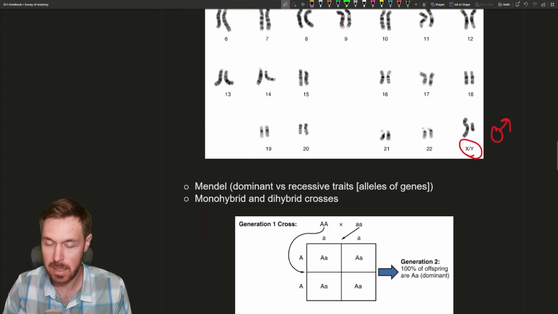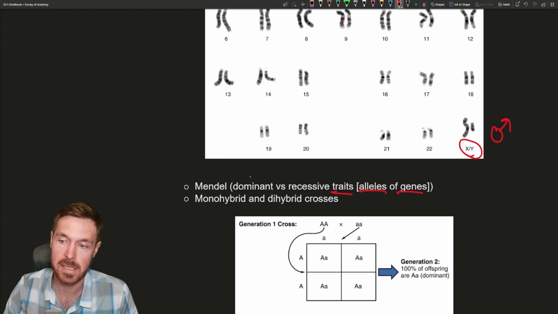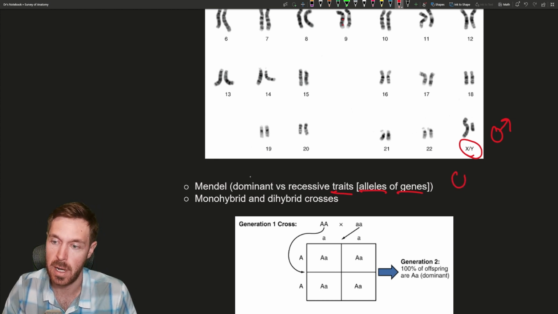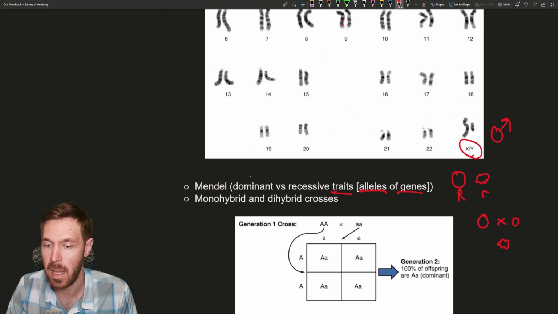So Gregor Mendel did this, and he called these dominant and recessive forms traits. Now we know them as alleles of genes. So for pea plants, he found that some peas were nice and round, and others became wrinkled. The round ones were a capital R, and the wrinkled ones were a lowercase r. But then he found these weird things that happened where if you cross two round peas, sometimes you get a wrinkled pea. So how does that happen? For some reason the recessive form hid.